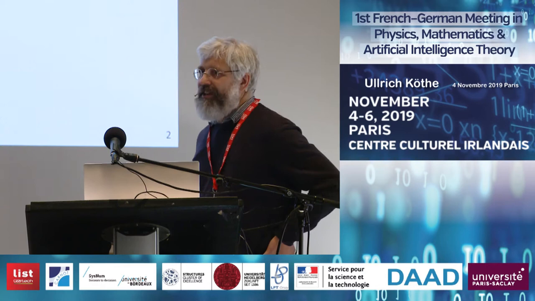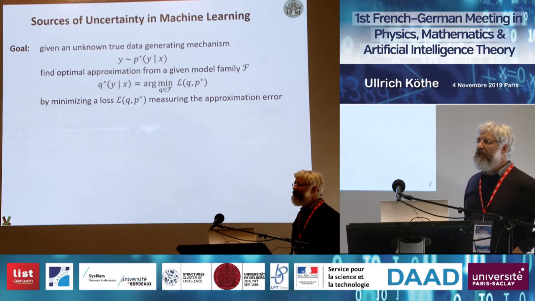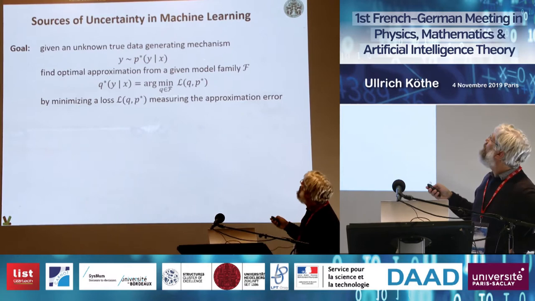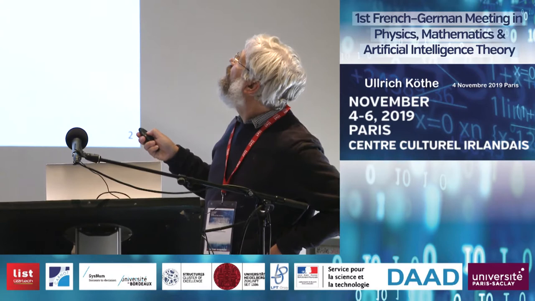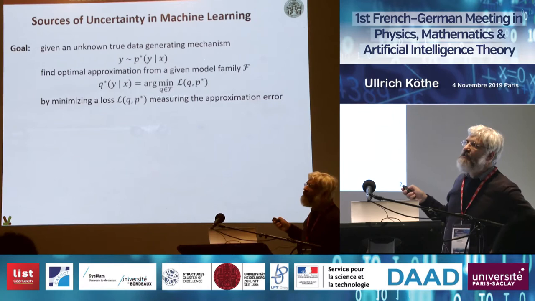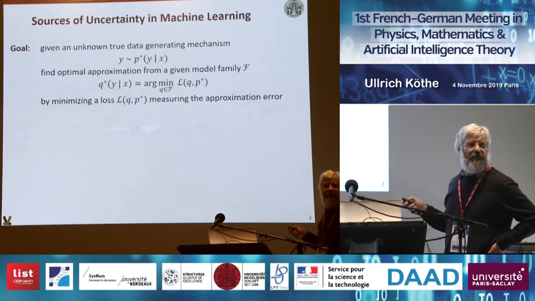So, we are dealing in machine learning with a lot of uncertainty, and I would like to point out some of the sources of the uncertainty we have. The general approach is that we want to predict some parameters y that we cannot observe directly using some observable quantities x, and in the most general case we can express this by a posterior probability p star of y given x. Star means the truth, but of course we don't know the truth.